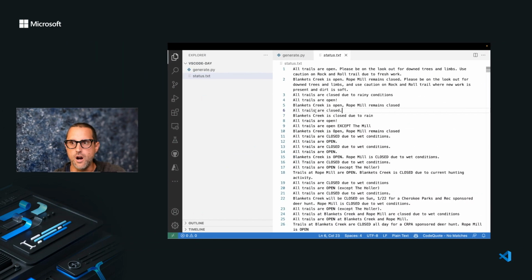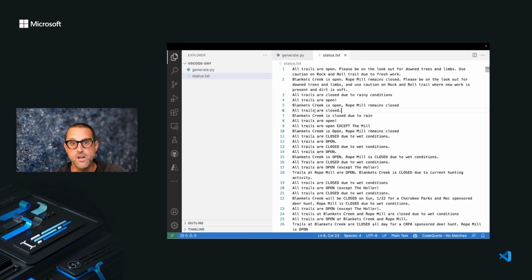I'm really excited to be here, do a little bit of Python, use a little bit of VS Code. I'm going to be using also Copilot, but what's the idea here today? We are going to be using a real world use case for building a data set. So I'll explain a little bit of what's going on here.